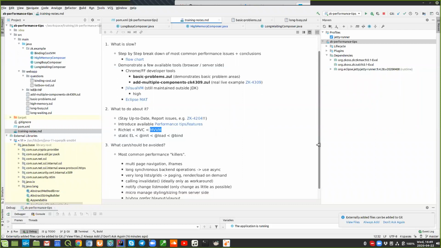Oh, I see a question. Which other tools could help us to improve performance in our applications? I haven't come to this a lot. What to do about it, the biggest tip is don't render too much on a page. And in order to identify what is too much, you have to first profile and figure out what is the problem. One commercial tool I think is called YourKit.